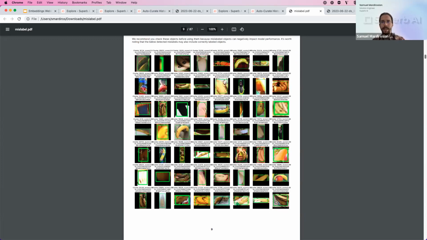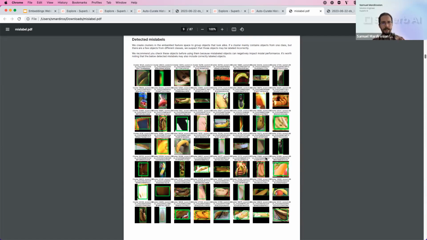As I mentioned, it's unlikely that there's going to be too many actual mislabels in this data set, but there are a few interesting things we've picked out here. Most of these look like obscured or unusual instances of a banana, but we can see a couple of actual likely mislabels. This one here and this one here both look like mislabels.